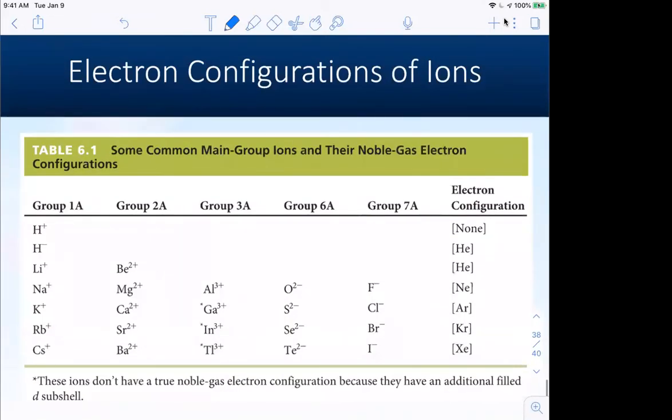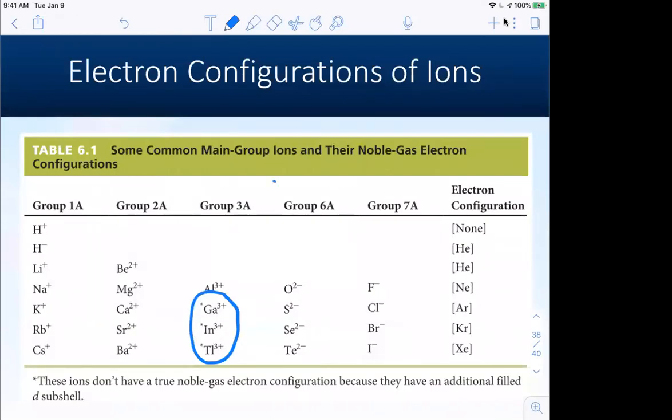So here are some examples of these sorts of trends. If I look across the periodic table, typically in group 1A, I form +1 cations. In group 2A, I form +2 cations. In group 3A, aluminum will form a +3. These will also do other things. In group 6A, oxygen and anything below it, I can form a 2- if they undergo ion formation. The halogens will form -1.